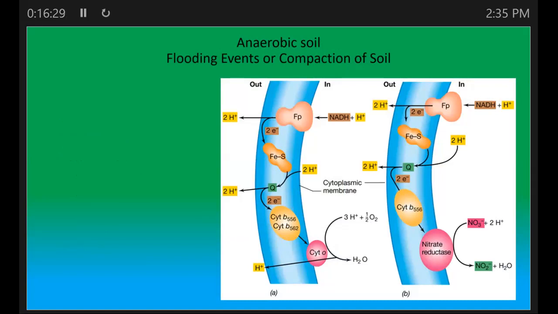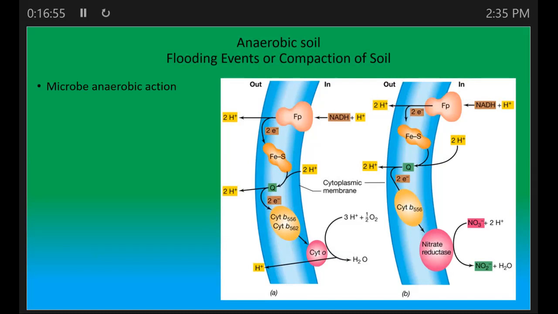Anaerobic means no oxygen, right? Well, if you create a soil system like that for too long, the bacteria that love anaerobic conditions start to thrive. Plants in general don't like to hang out with anaerobic bacteria. There are some exceptions, but in general, not such a good thing.